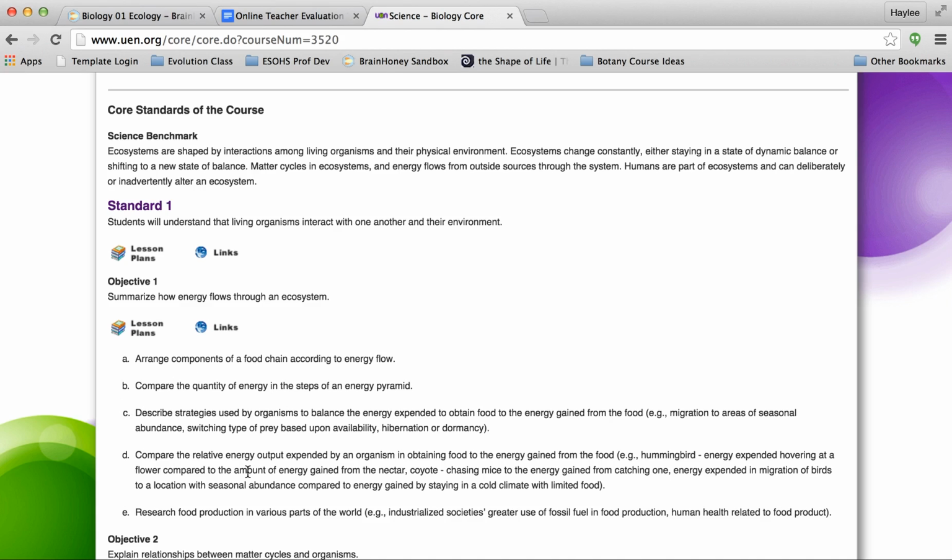So these indicators aren't the end-all be-all. You don't necessarily have to teach these. These are just things that the state has suggested help support the main objective. You might want to make your own objective that you feel fits better in measuring the main objective here. But generally I like the indicators that the state has provided, and so I turn these into my objectives. So already I don't have to think of objectives, and I don't have to think of measurable objectives. They're right here. Are students able to arrange components? That one's pretty easy to measure, right? If they put the components of a food chain in the right order. So that's a little bit about the core and how you find your core and what the core all means.